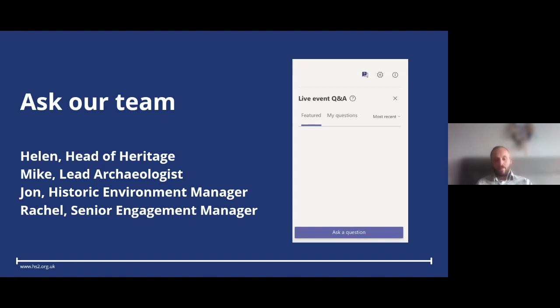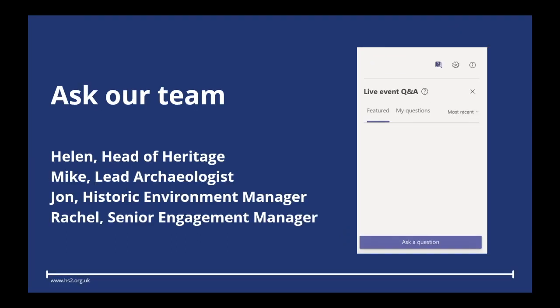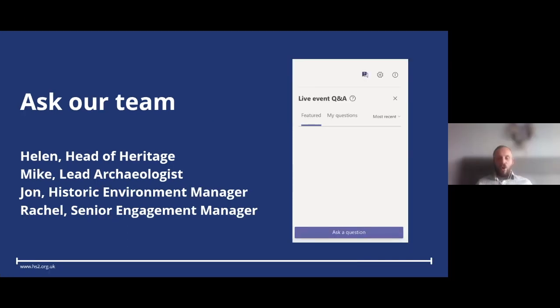Superb. Thank you very much. Another question coming through from an anonymous member of the audience. Are there any plans to incorporate the Roundhouse Sites into the design of the new station? Okay, I think, as I alluded to earlier, that's ongoing. Those discussions are in depth. It's not a quick process, but we're certainly exploring what we can do.